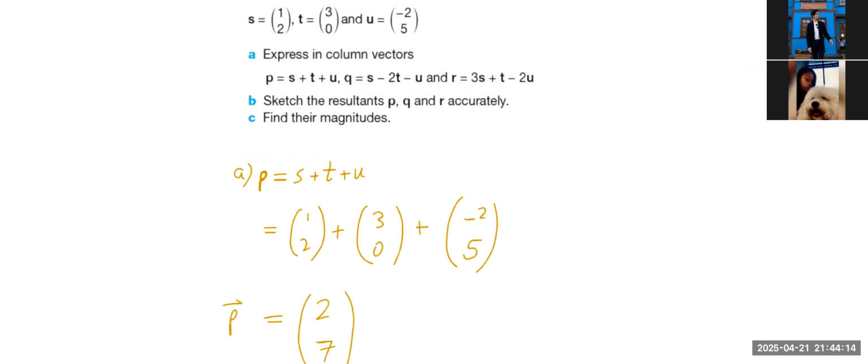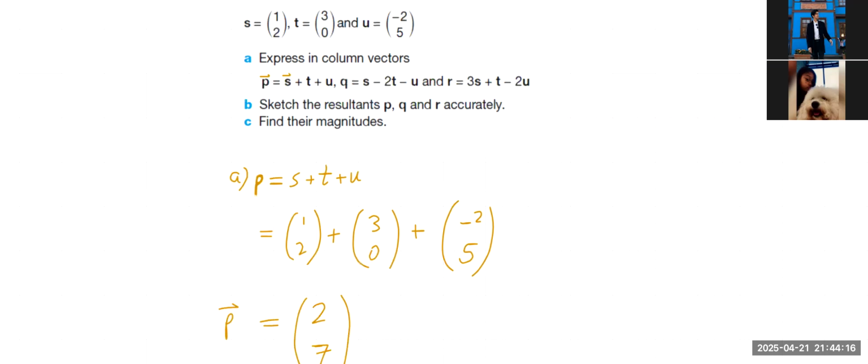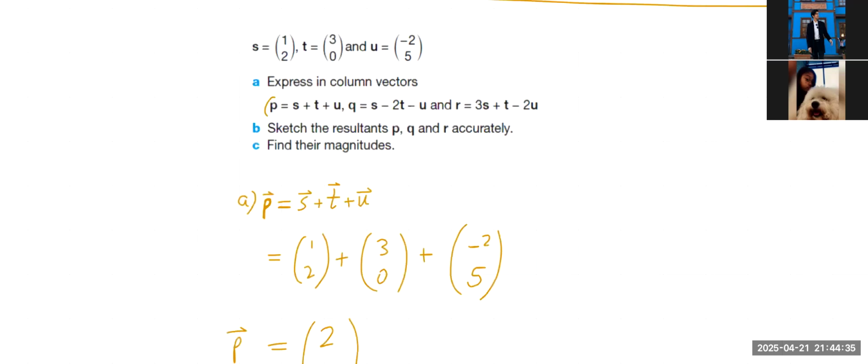You notice that they haven't put any arrows on top. I told you that if you don't put arrows on top of your vectors, they are not vectors. You need to specify that s is a vector, it's not just a variable. So why didn't they put arrows on top? The reason is that they're typing with a keyboard, so they can use bold letters. In typed math, bold letters represent vectors, but because you're doing it by hand, you have to put an arrow on top. Do not forget this. You'll lose a point if you don't.